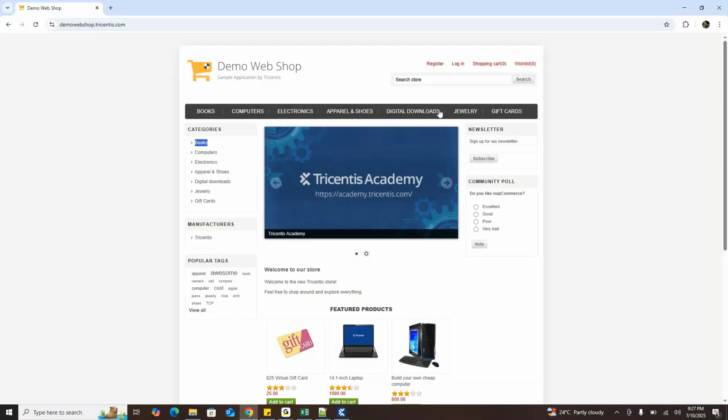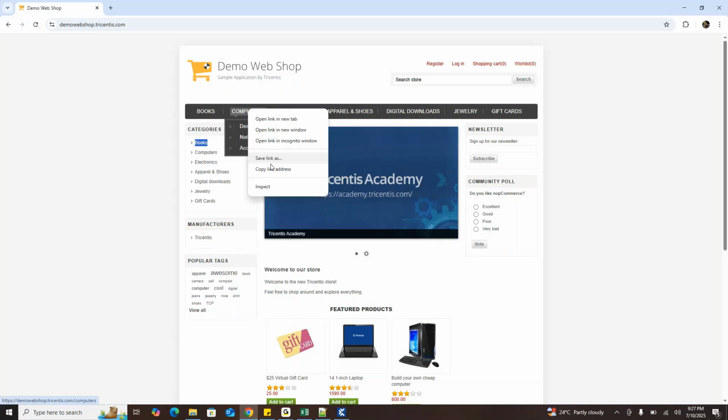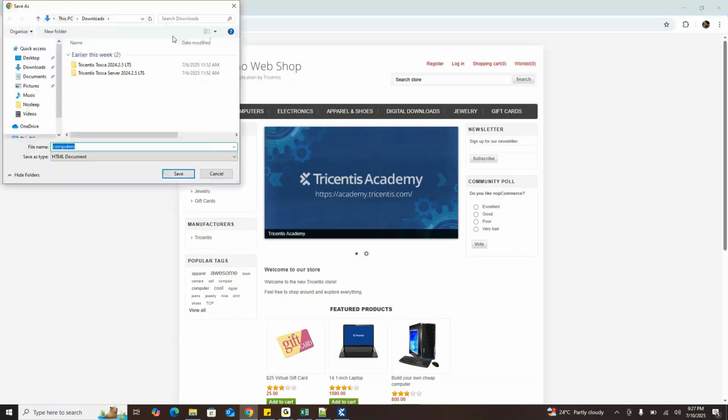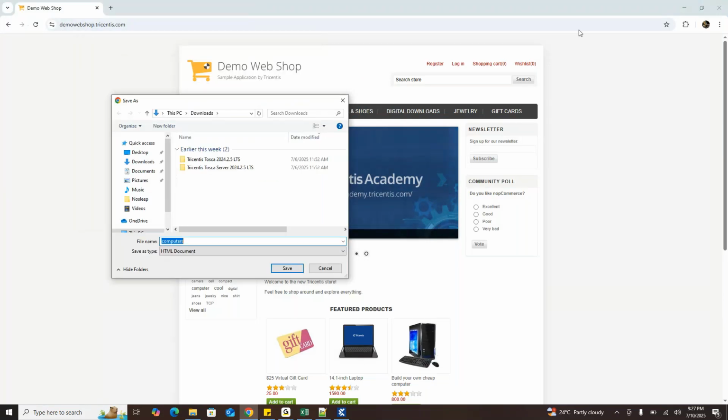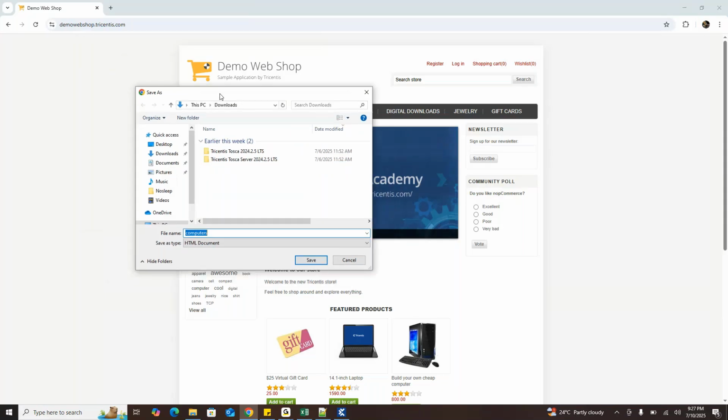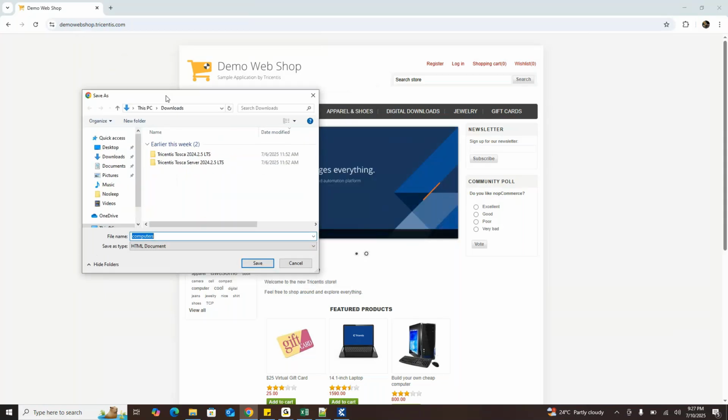Maybe I'll show you. Right click, and if I do save link as, it will basically open a window, right? This is called the save as dialog box. To operate this, it is a desktop application, this is not a UI built on HTML, or maybe Java, but not HTML. So how do you interact with this? You cannot use normal.